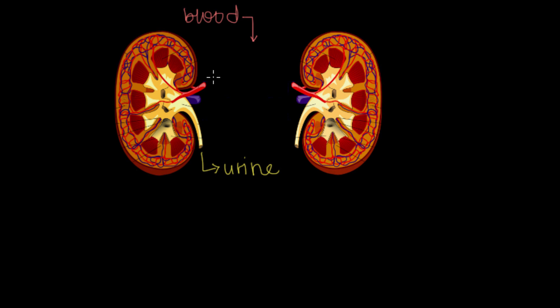Going into the details, when blood comes into our kidneys it enters through the renal artery. I've got two renal arteries, and as you can see, it's going to branch off and have a whole bunch of networks disseminated from there. What happens is we're going to have filtration of our blood, and from that filtrate we're going to process it and reabsorb some ions and water. As we reabsorb the things that are important, we collect it into our renal vein. Our renal veins take the reabsorbed nutrients back into our blood and send it on its way.